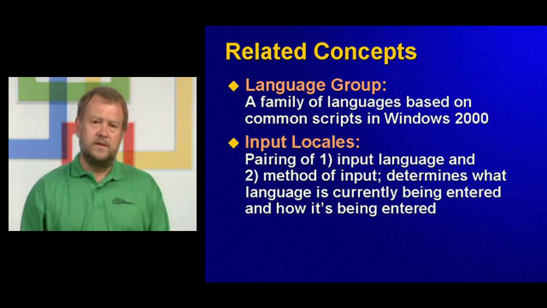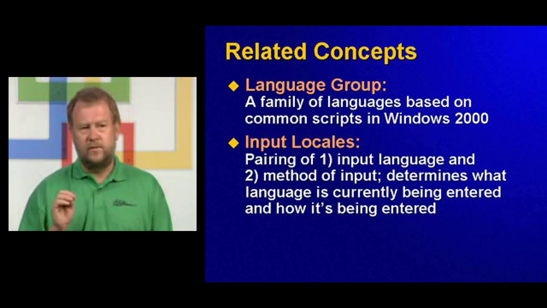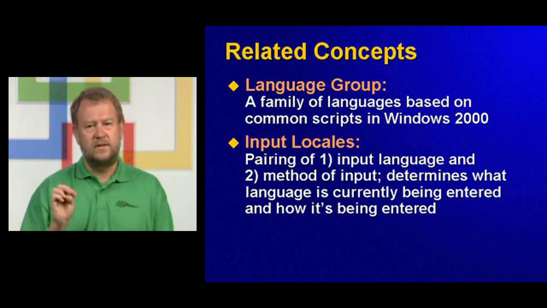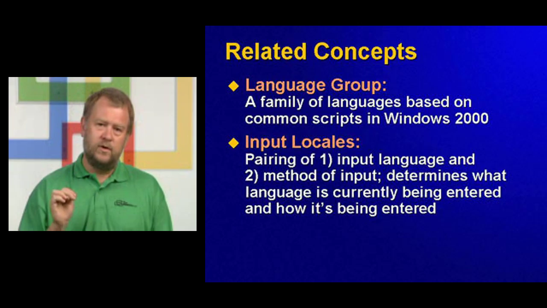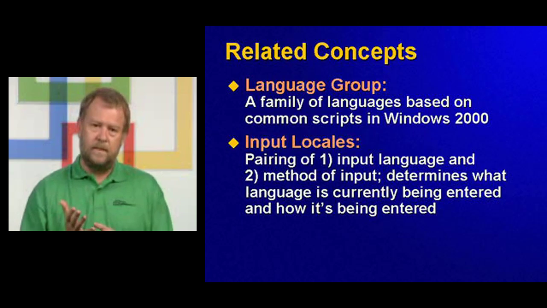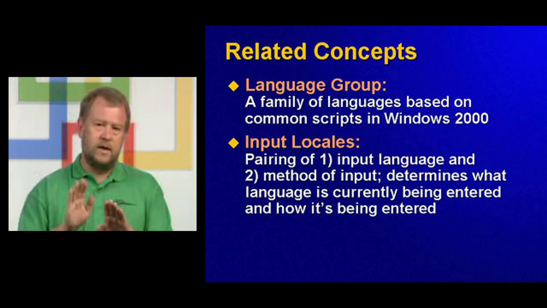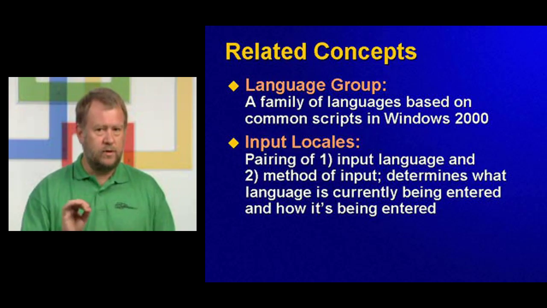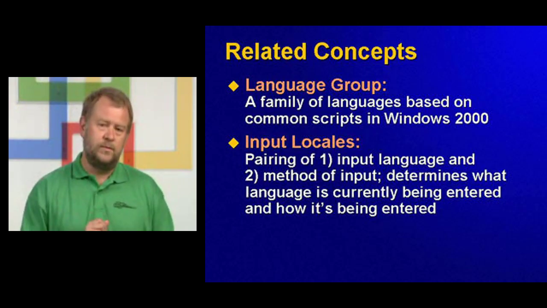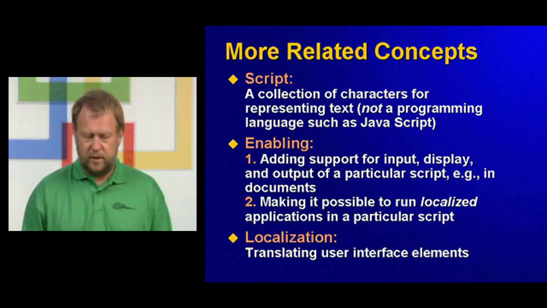Okay, the next concept is the input locale. Now, this is something that also is not well understood. People tend to talk about a keyboard layout, and they really should be talking about an input locale. An input locale is a combination of two things. It's a language, the language of the script that's being entered, in combination with a method of input. And we'll see this when we do the demo, that you're talking about a pair of things, the language and the method of input. And you can install input locales, and you can switch among various input locales within an application. Okay, and we'll see this as well.